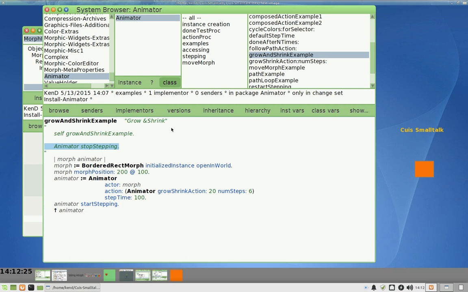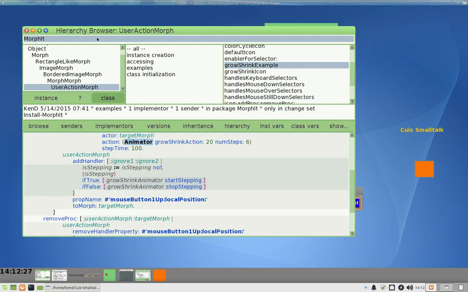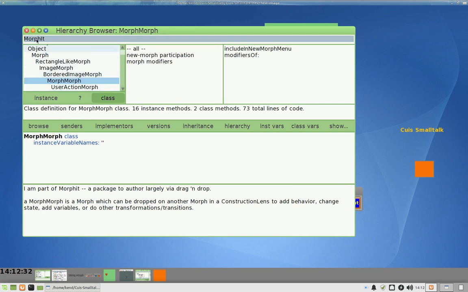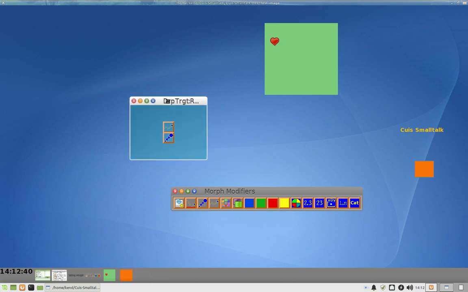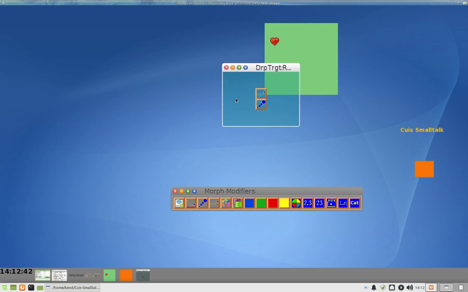Okay, so you can look around here at various things, but the basic idea is that we can take one of these things, drop it on a drop target. The drop target is the affordance that knows how to take a drop action and operate on a particular instance here.